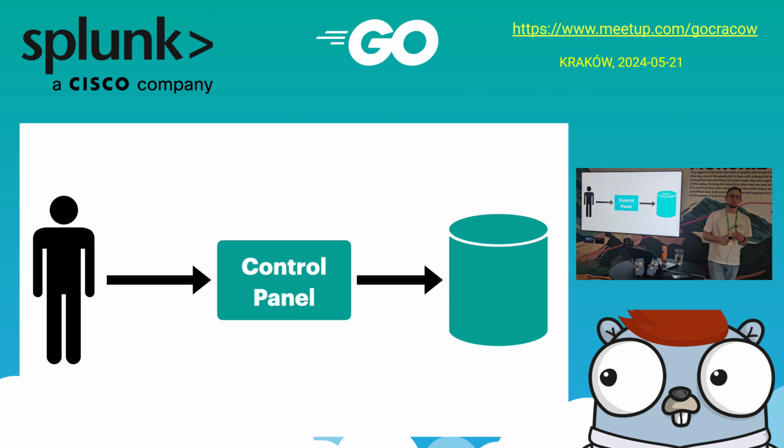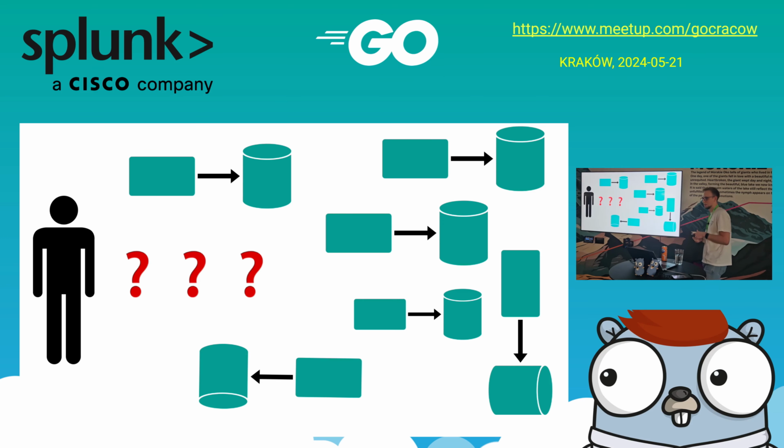But the challenge was the company went a bit too far with the microservices idea, and our system looked more like this in reality. So we didn't have this one single place to reach out for the data. We instead had tens of microservices, and each of them owned part of the data set we needed to display.